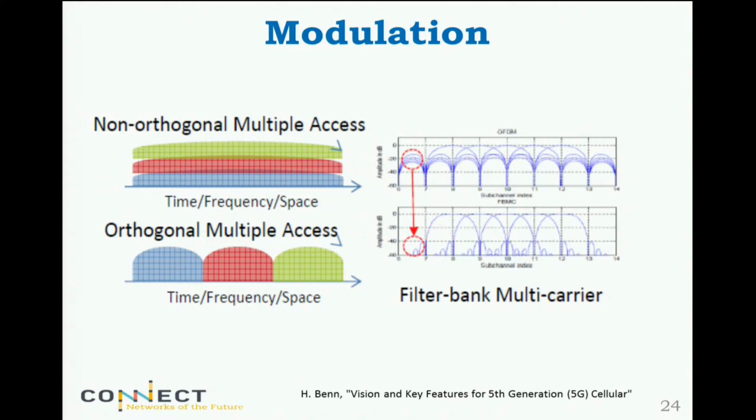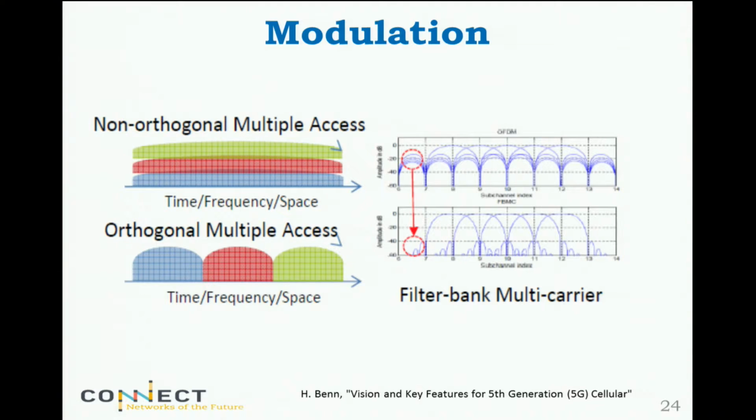If you have a scenario where density is moderate and synchronization is not so difficult to enforce, OFDM is okay. If you have a scenario where the density increases a lot, and therefore synchronization becomes an issue, to enable the synchronization of all these devices is going to be very problematic, then you need something else. You need to relax the synchronization requirements, so the orthogonality that you have in OFDM. So you cannot use OFDM for this kind of dense networks, say sensor networks, very dense deployments of small cells. I believe you need something of a different nature.